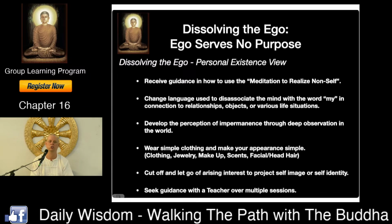And this is the way to gradually train your mind to let go of these articles of clothing and makeup and jewelry and things like this that the mind might be clinging to, thinking that this is who you are. And you can only feel comfortable if you go out into the world looking that way. So you would like to strip these things away and train the mind to let this go. And then some people choose to eliminate facial hair and head hair. This is the reason why the Buddha shaved his head, and this is why we continue to shave our hair today. Not everybody that gets to enlightenment has to shave their hair, but it's one thing that you can do in order to train the mind to let go.